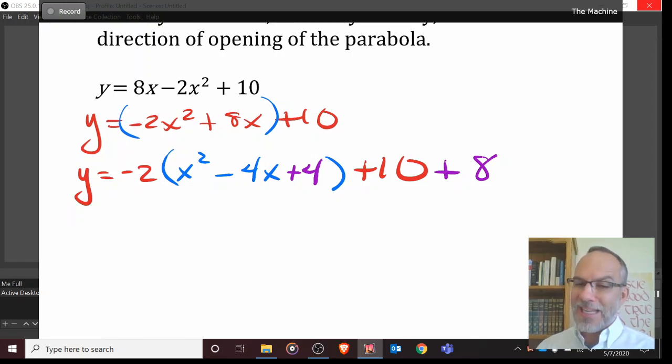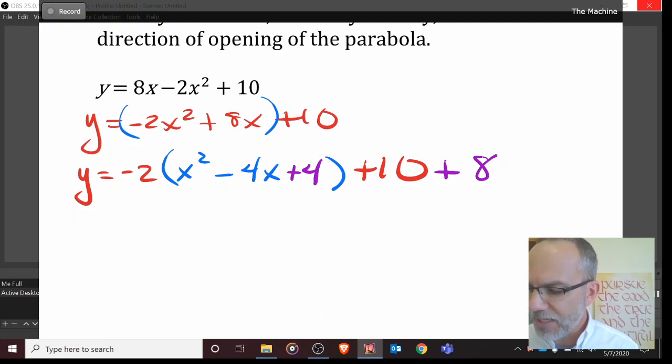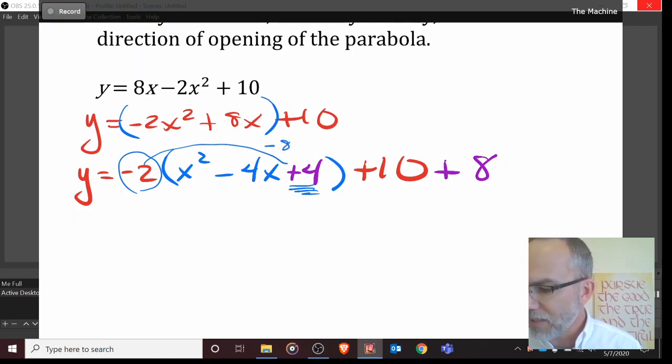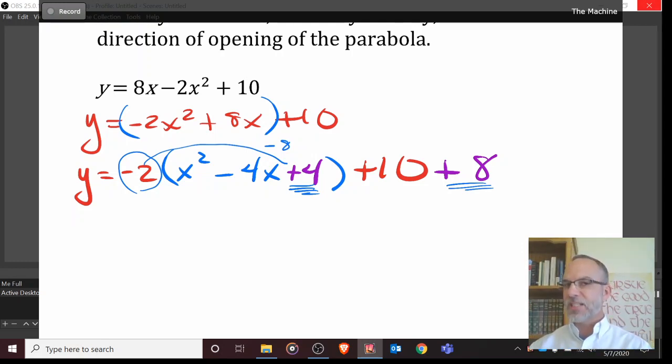Because I really didn't add in 4 to the entire equation. I just added 4 inside the group. But you'll notice that sitting outside the group is the multiplier of negative 2. So when I put a plus 4 right here, what I'm really doing is I'm adding into the entire right-hand side negative 2 times 4, which was negative 8. So to counterbalance that, I need a positive 8 right there. Now I've really added in 0. So I haven't changed the value of the right side of the equation, although I am changing the form.